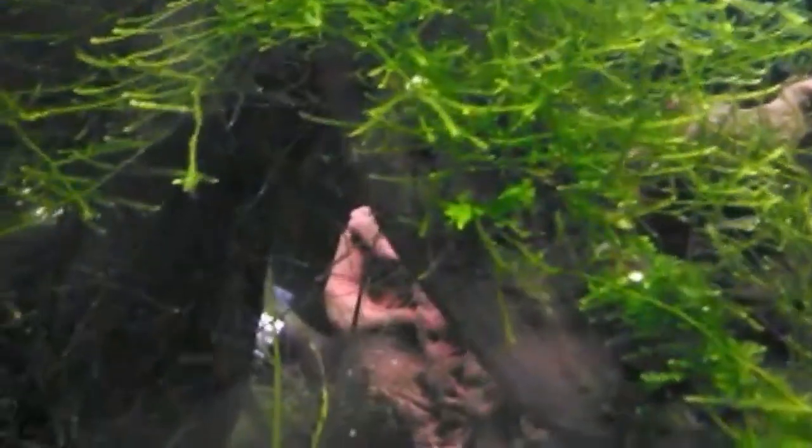Bristlenose out the wahoo as well. Sorry about the focus. This is a crap camera. I think I have referenced that in the past. Oh, this is an interesting point. Right in here in my Java moss, I've got this other little ferny type structure. Really thick leaf. Just started growing out of the wood within the Java moss. Absolutely no idea what it is. I know it's pretty appallingly focused and very difficult to see, but if anyone's got any ideas, I'd love to hear them. I've got no idea what it is.